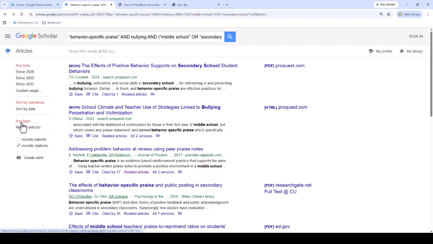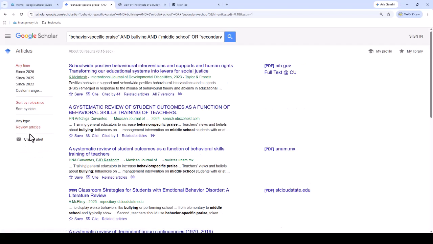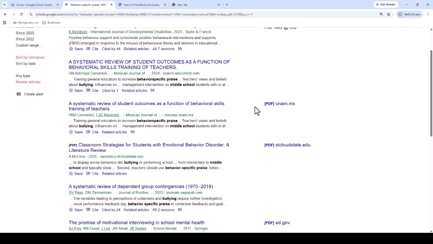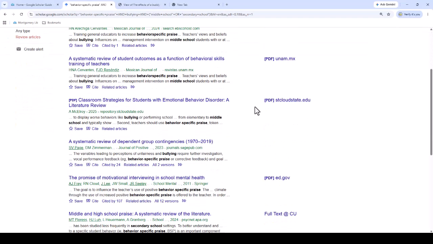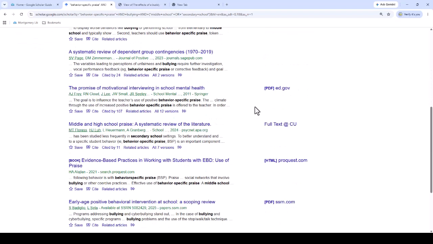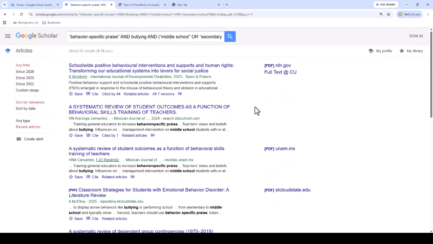Now we're set to the filter for any type of article, but you can also click review articles. That includes articles that step back and gather a whole bunch of articles and pull out the main points from them, comparing their findings and synthesizing them. Sometimes they even compare the statistics and come up with a statistical analysis of previous studies. Those are some amazing things you can do with Google Scholar.